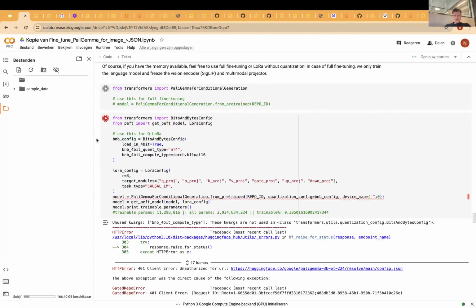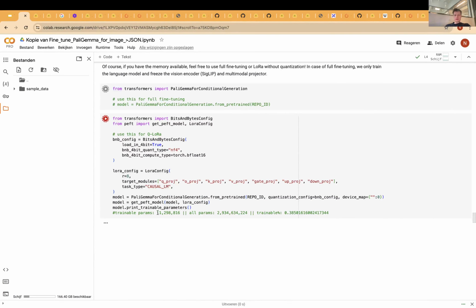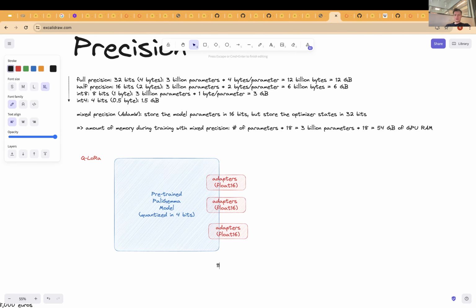This way, we will see that we only require 11 million parameters to be trained. Those are the adapters here. So only 11 million trainable parameters.